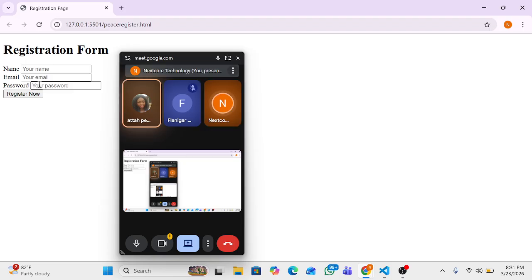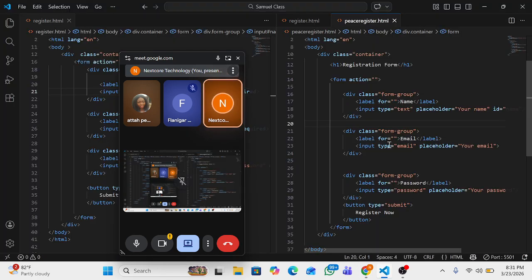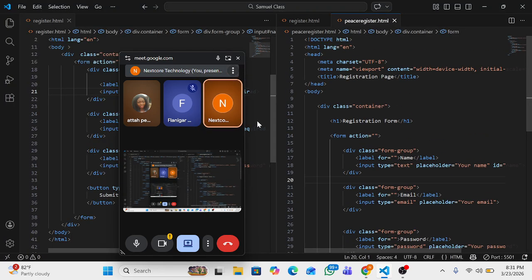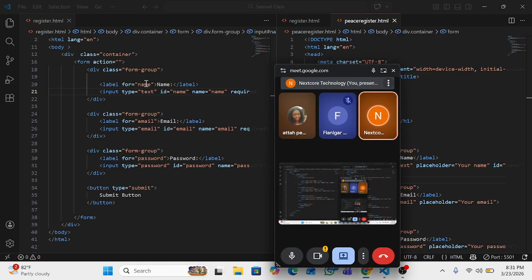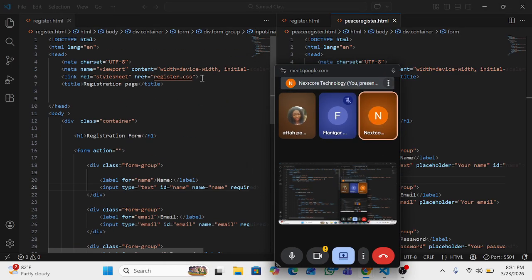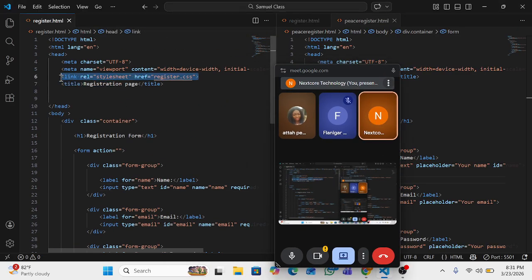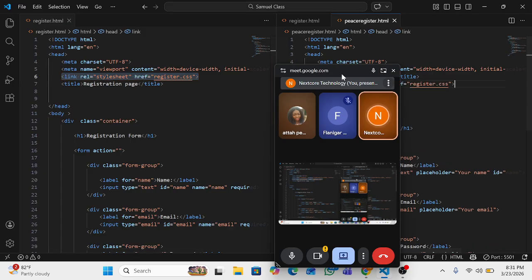But let me just add CSS to it and see how it will look. I've already written the CSS part, which I'll just copy from here and paste here. But we're not doing CSS for now.